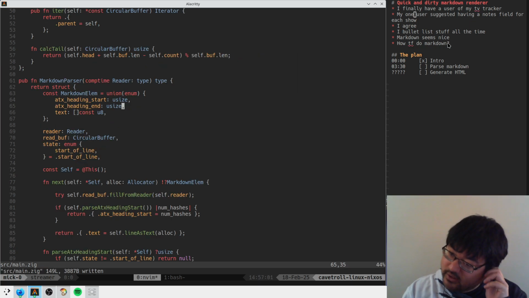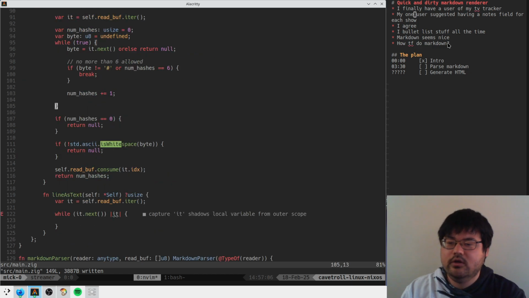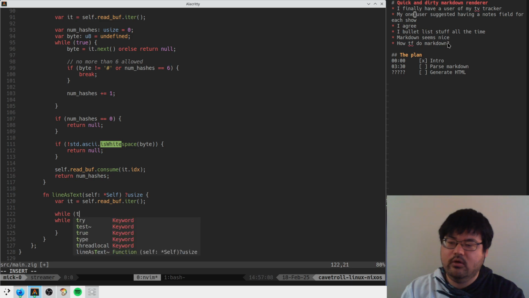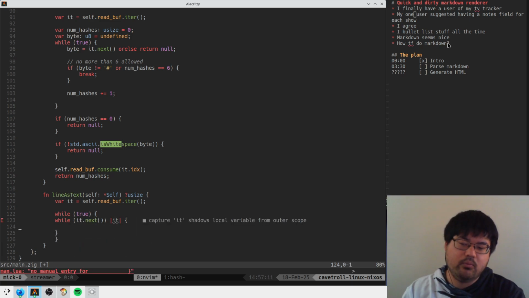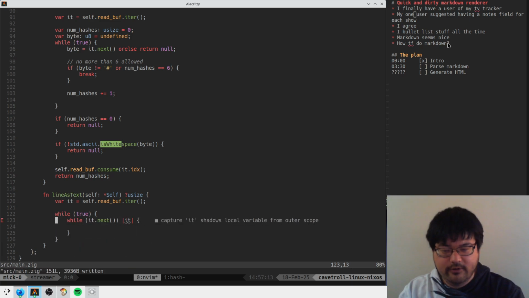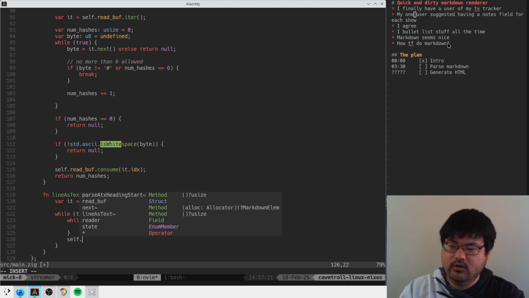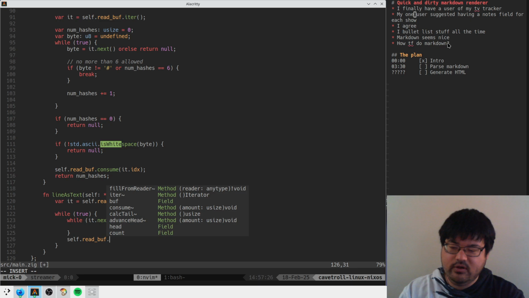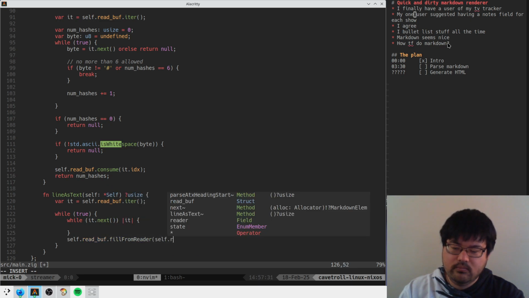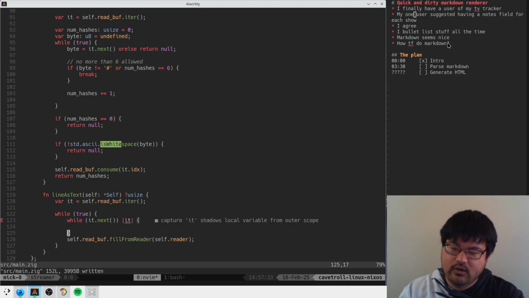I guess technically, yeah, that's fine. So we're going to loop, because we might run out of text in this really long line, right? We might run out of text. And so we're going to basically consume the whole FIFO while we can. Then we're going to try to fill this back up. And then while we go through each thing, we have some byte.